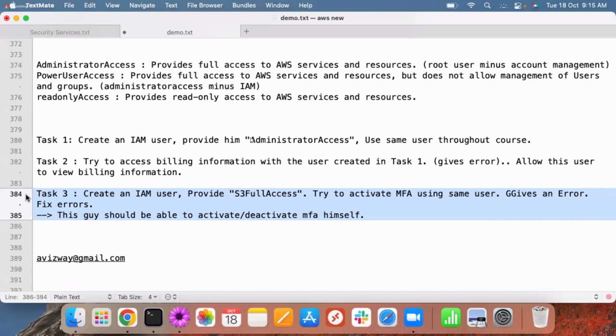Right. So here you can follow 2 methods. First of all, you go to IAM. While creating a policy, select all related to MFA. If you press Ctrl+F, search MFA, whatever are the available ones, select all, then create a policy with that. That is one option. Another option is, first whatever error it is giving, open that permission. Then come back and try. It will give a different error. Then open that permission again. So basically this is a trial and error method. You try, it will give an error, you fix that error, you try again, it will give a new error, you go and fix that.